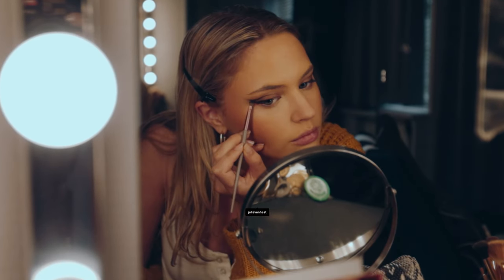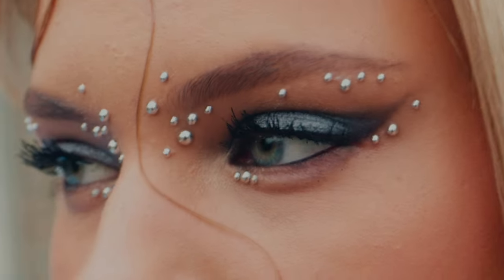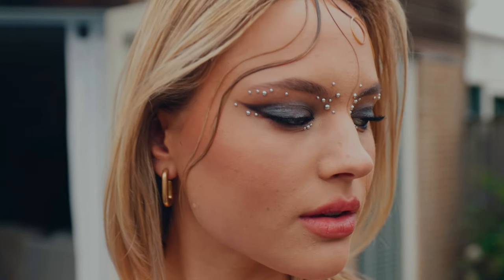Of course, we're going to need a model as well, and I'm going to be using my sister Yulia for this photo shoot. She is an incredible model and also an incredible makeup artist. So we discussed what sort of look would work best, and we came to the conclusion that some diamonds and some nice strong eyeshadow would work really well to make her eyes pop even more.